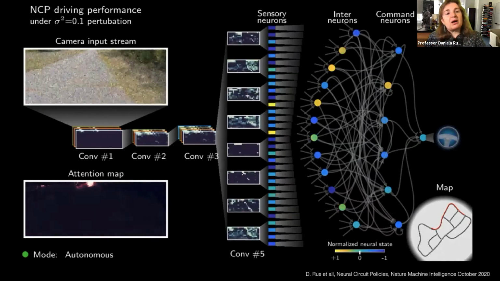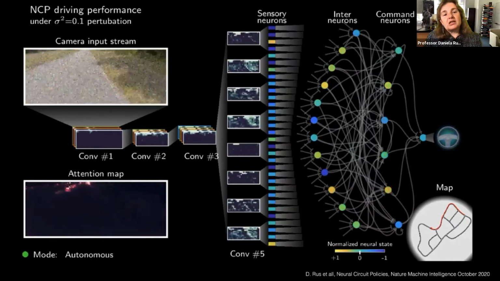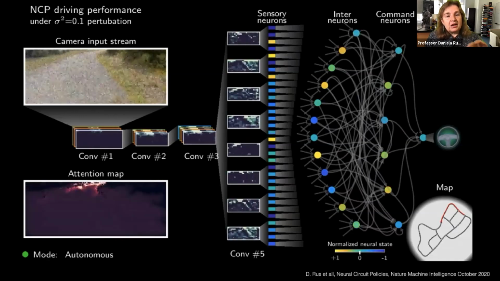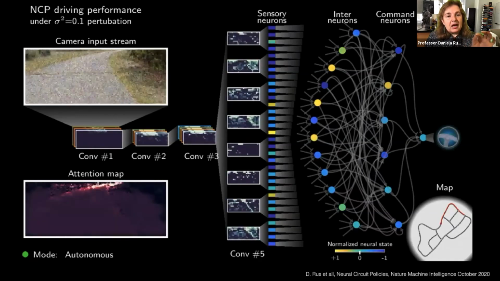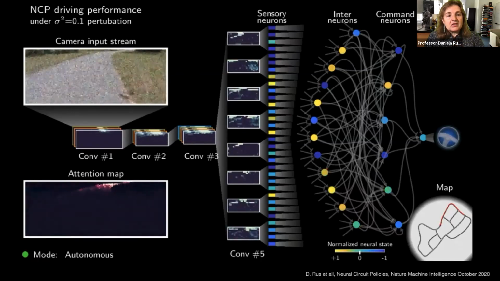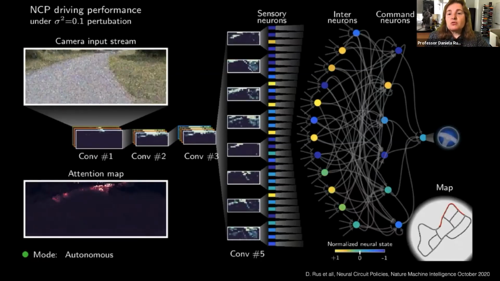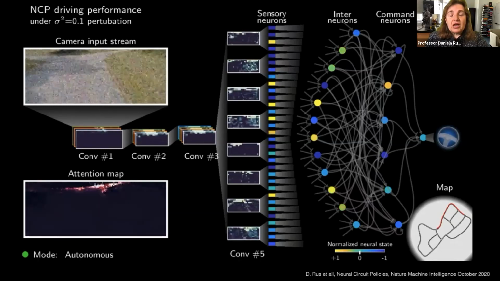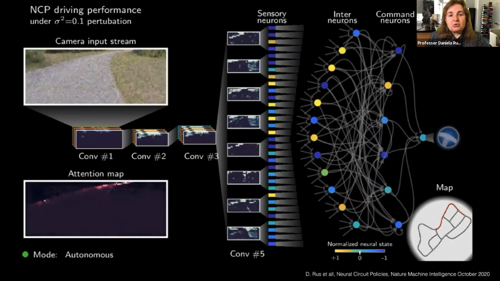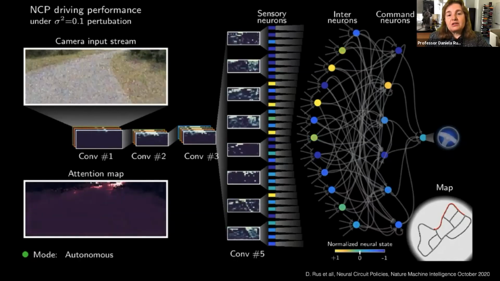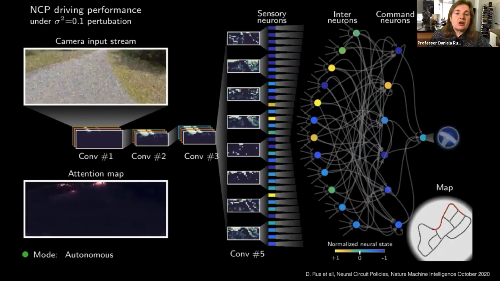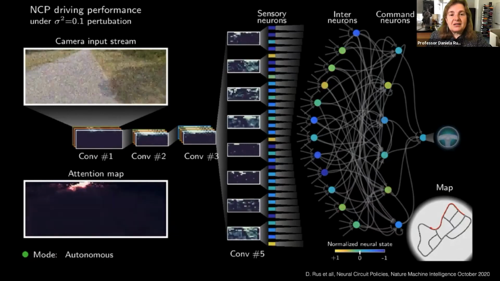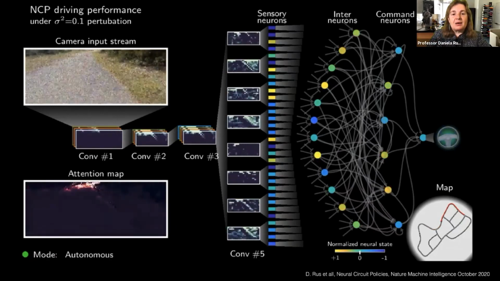Also, the attention map of this solution is focused, it's much more focused than the previous solution, which means that this neural network system is making decisions by looking at the horizon and the side of the road. And so we're very excited about the possibility of neural circuit policies because they can enable more interpretable solutions for safety critical applications, where for sure autonomous driving is one of them, one of the applications that requires this kind of safety critically sensitive solution.